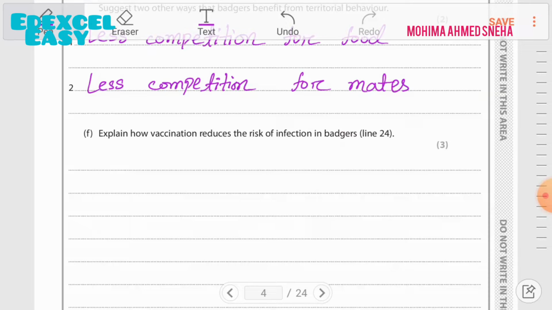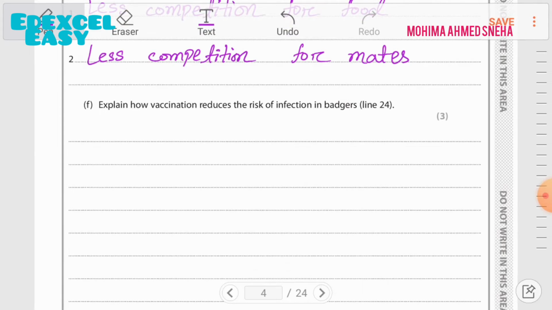How they provide immunity is that whenever that same antigen reinfects the body, the memory cells come out of the lymph nodes and come to the site and destroy the pathogen before it can even cause minor symptoms of the disease. So let's write: vaccines use attenuated pathogens that contain antigens.